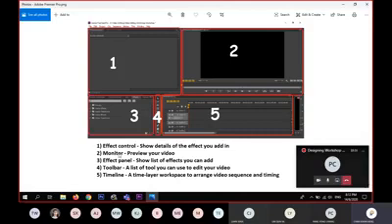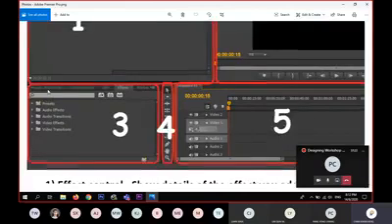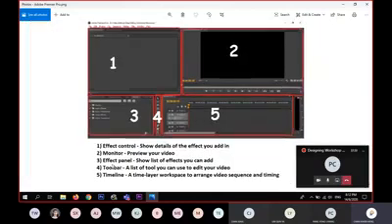Number 2 is the monitor, which previews your video. And 3 is the effects panel. There are a lot of tabs here, but I mainly choose effects because it's a list of effects that you can add into your video. So you have audio effects, audio transitions, video effects, and video transitions.